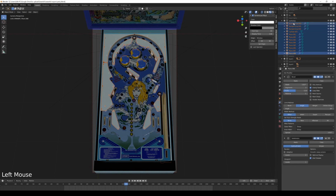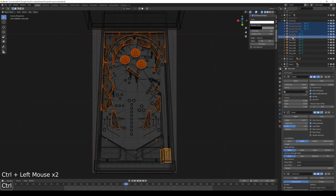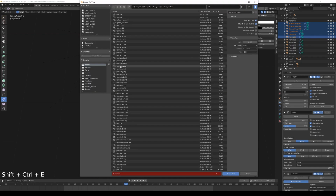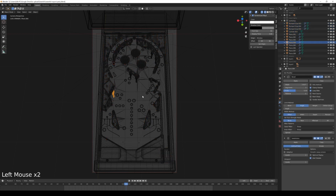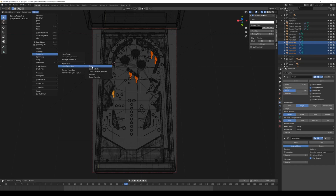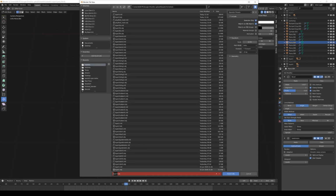Okay. And then all the things that we want to be together in one mesh get selected like so. Not that. So up to this point, we want all of these to be our layer 3 mesh. And then, because these all share object data, we're going to select all of them. We're going to go to Relations, Make Single User, Object and Data, Selected Objects. So now those should all be able to map individually. And we should also be able to export them individually. So we'll call this like drop target 2.